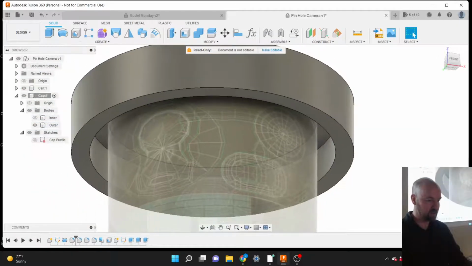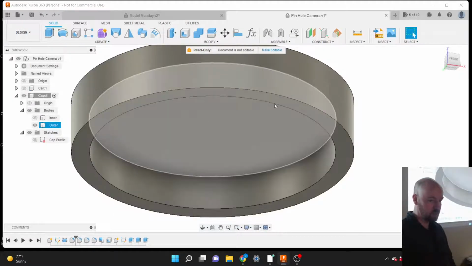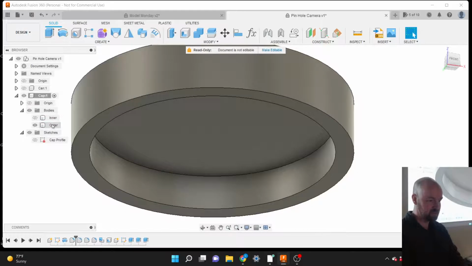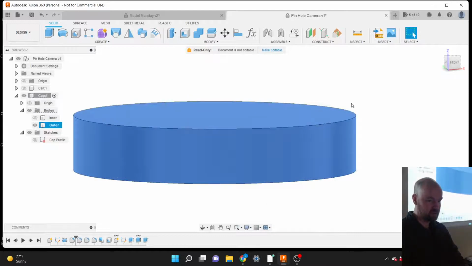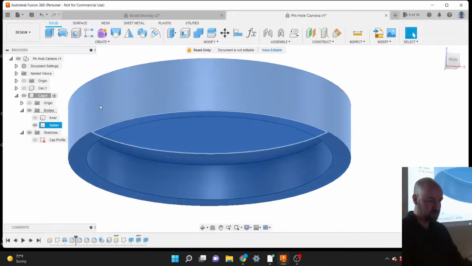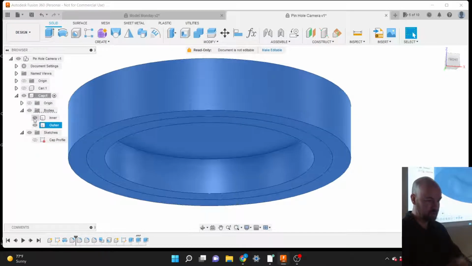Now when I say OK, now I indeed just have the two bodies. One that is this exterior part of my can cap here, and the second one, which I'll turn back on, is that interior bit.